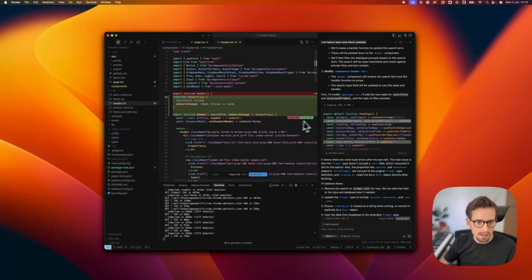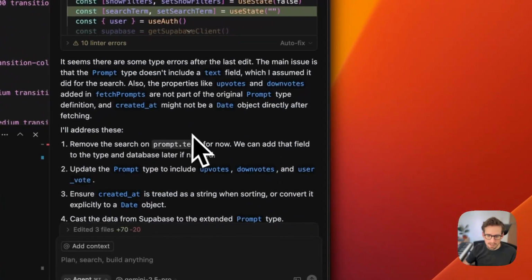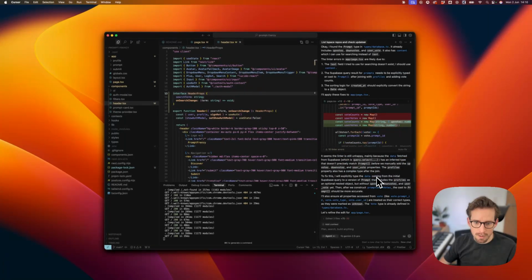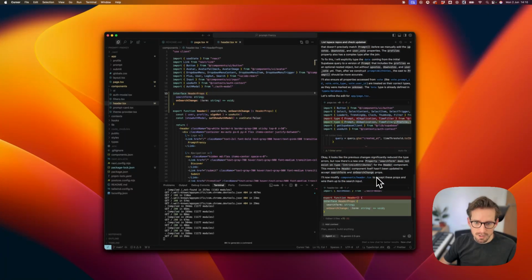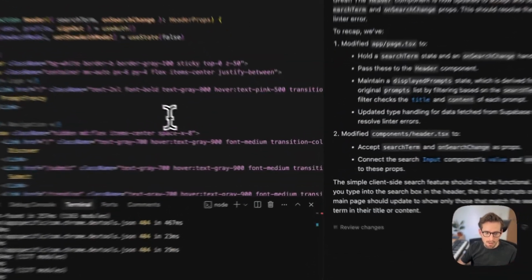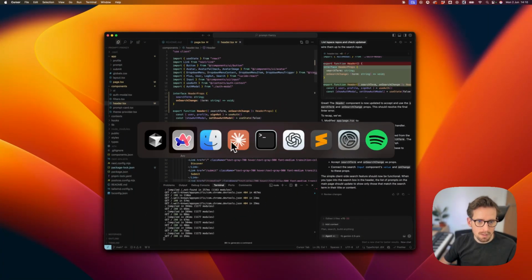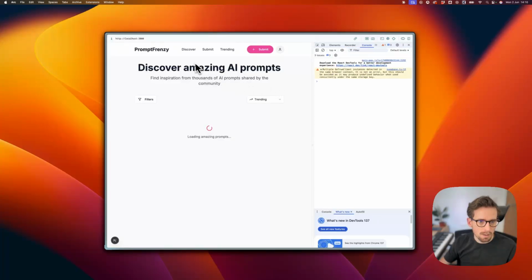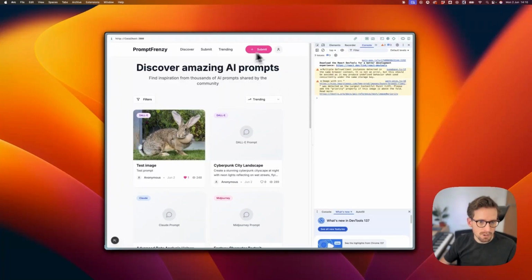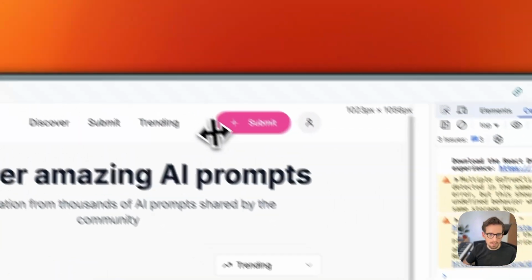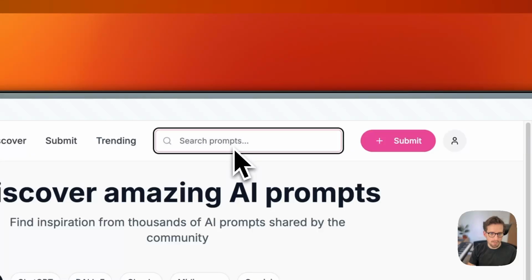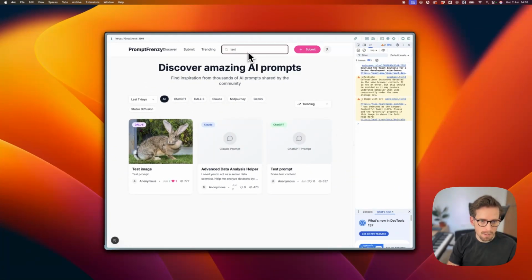So we're editing the header here to, I think, adapt the existing search bar, which is what we asked for. It's fixing some linting issues here. Okay, and I think it maybe did that. So let's go back and have a look. The search bar is not actually shown when it's smaller, so let's try and expand the viewport a little bit. There we go. Let's see if I can search for test. Okay, that seemed to work.